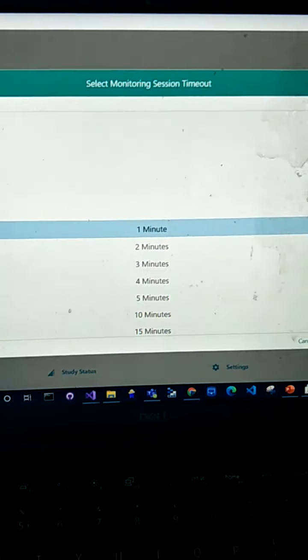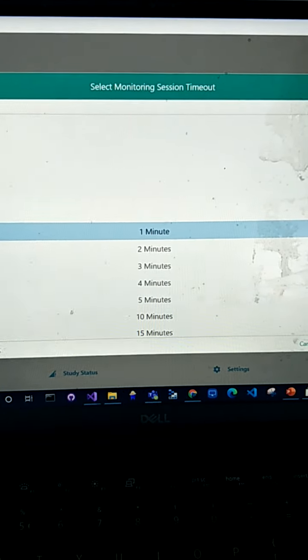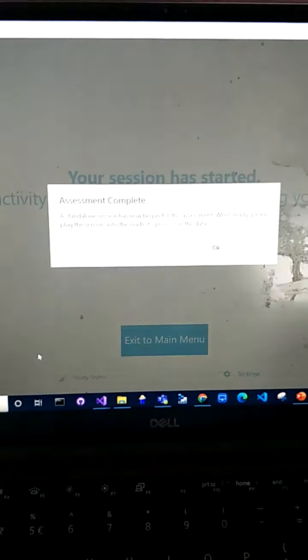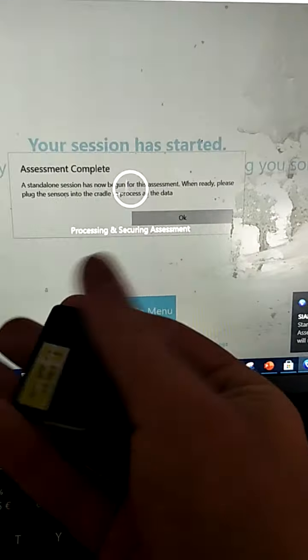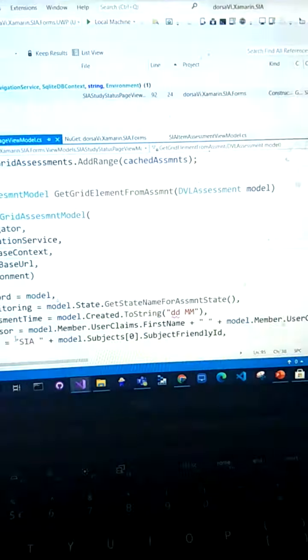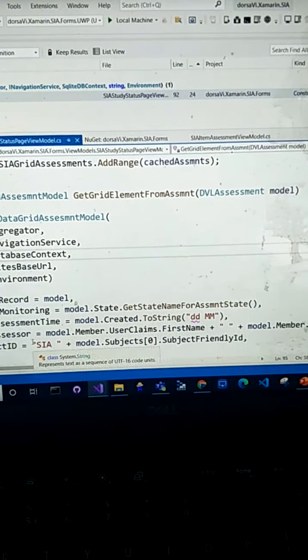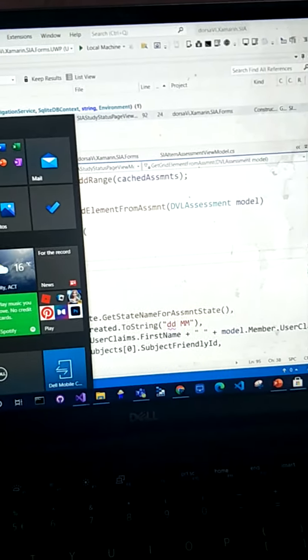So that component is also complete. After I press OK, the sensors, as you can see, have gone blue. So now the sensors have begun a fresh standalone conversion.